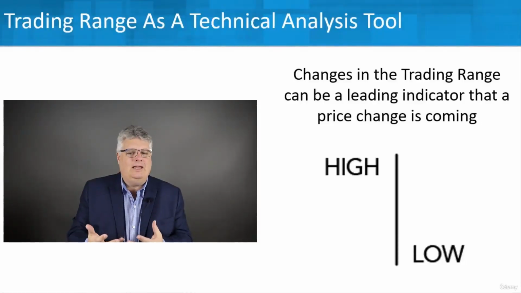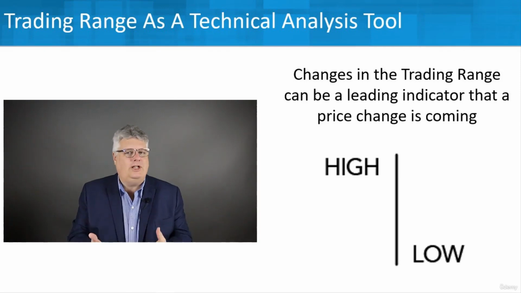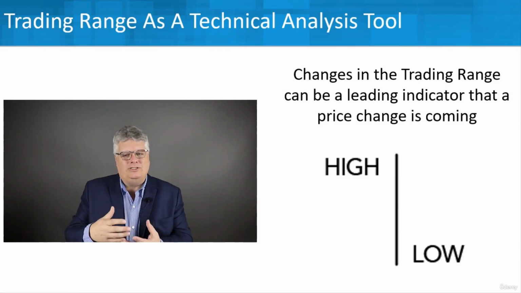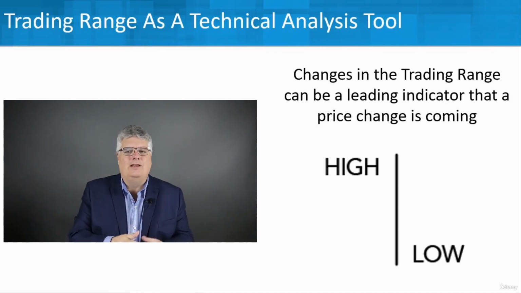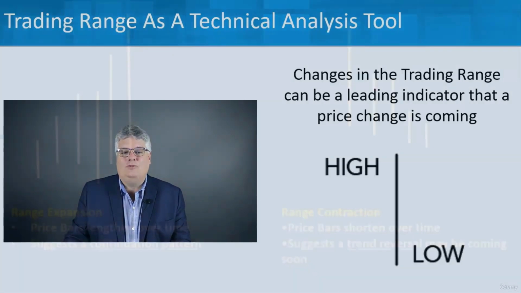And it can be a leading indicator as far as a price change that is coming. When we start seeing these ranges between high and low, there might be something coming. That's why we call it a leading indicator, versus something that's maybe more of a lagging indicator. So it can be very helpful that way as well.